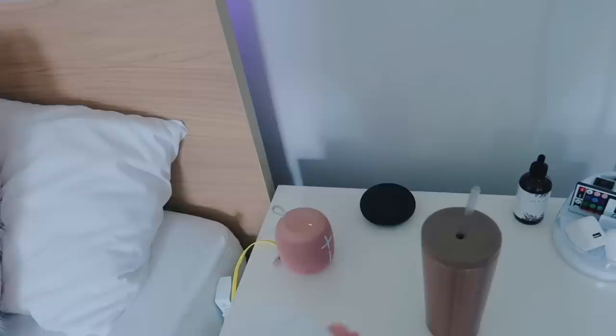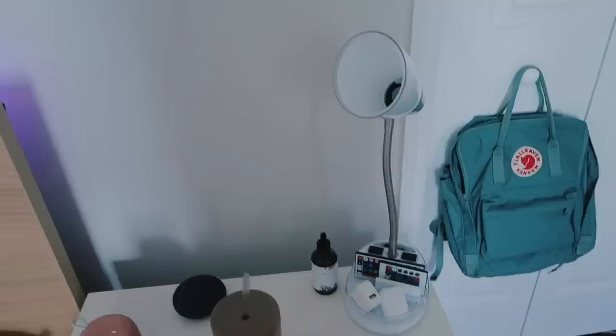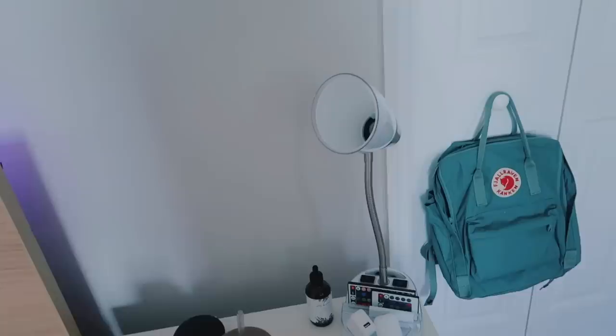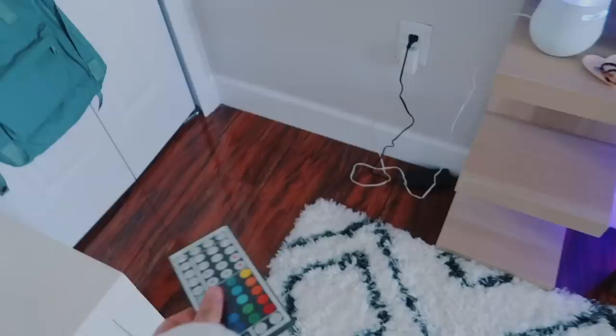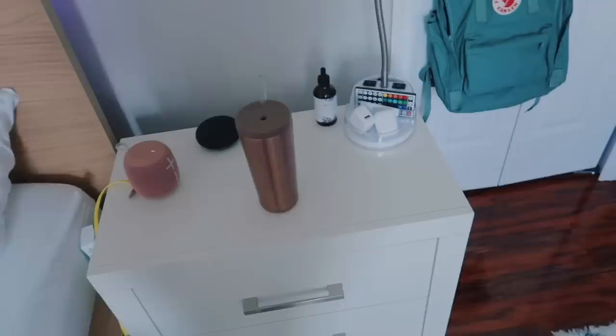On my nightstand I have my speaker, a Google Mini — this comes in handy when I don't have any friends, which is most of the time. I use it to set up my alarm and it just comes in handy sometimes. Then I have my water bottle, which a lot of you ask me about — it's from Marshalls or Home Goods, I'm not sure. Then I have this lamp thing which doesn't have a bulb anymore — it kind of disappeared. On it I just have the LED controllers: this one controls this strip and the smaller one controls the other one, which I broke from touching it. So yeah, that's what's on my nightstand — I kind of moved most of the decorations to the shelf.